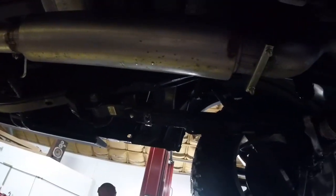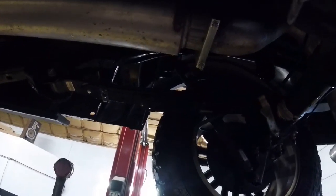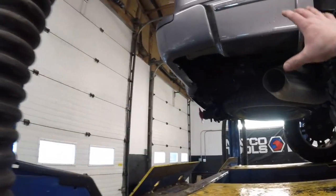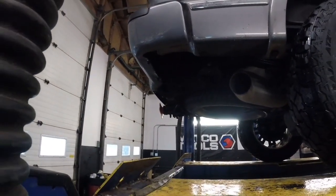Just like that. And I may weld this in the future. You can get it all out as one piece. It's just more of a convenience thing if I ever have to remove it to do any sort of work. I don't want to weld it right now because I don't have the tip here and I want to make sure I like where it comes out, you know, with the tip on there.